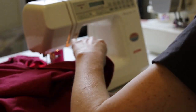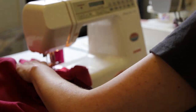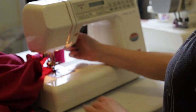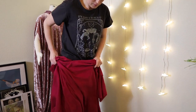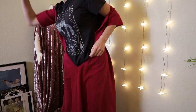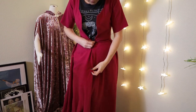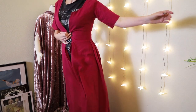Next I am sewing the skirt onto the bodice. To do this I'm creating a bunch of pleats, basically just making the skirt pieces fit onto the bodice. Because I cut more skirt panels this time, on the higher side, I have a higher number of pleats, whereas some dresses I make I have fewer pleats with fewer panels — it's totally up to you, you can use as much or as little fabric as you want. Doing a fitting here and it looks like it's fitting pretty well. I have pleats in the center front and the rest of them are toward the back starting sort of at the side.